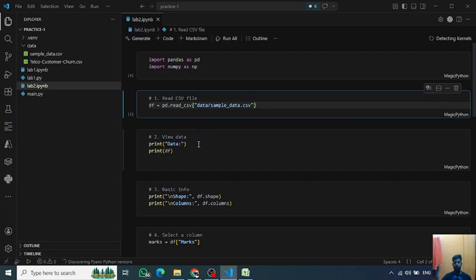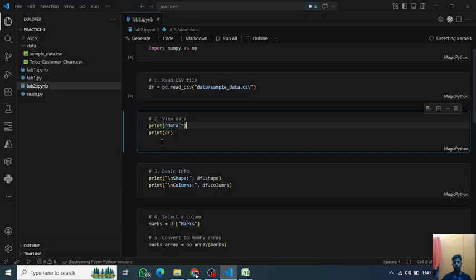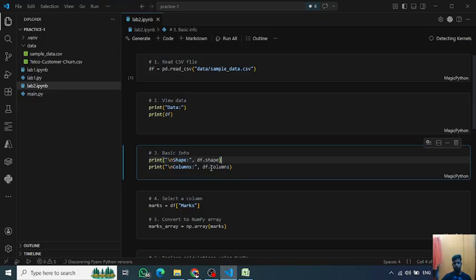Now it will print the data, df. Here it will print the shape of the data.